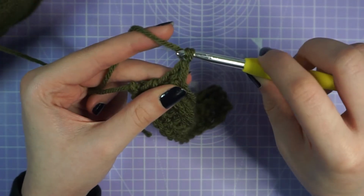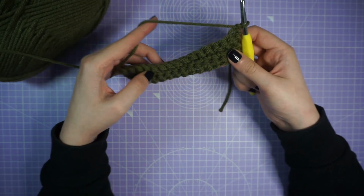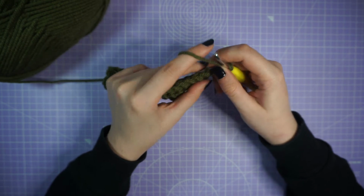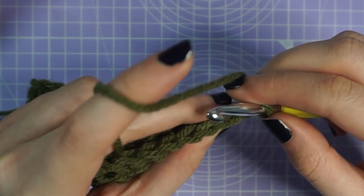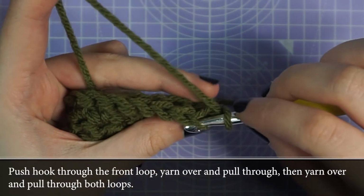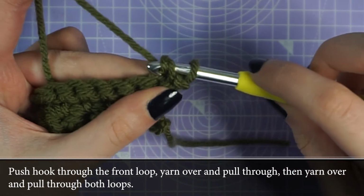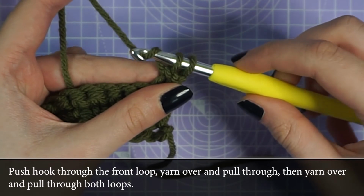Remember to chain 1 and turn your work over. So we've now finished our back loop only single crochet stitch, and we are ready to look at the front loop only. So the front loop only single crochet stitch will be pretty much the same as the back loop only one, but we will do it, that's right, in the front loop only. So this is the front loop, insert your hook through it, then yarn over and pull through that loop. You will have 2 loops on your hook, and then yarn over and pull through both loops.